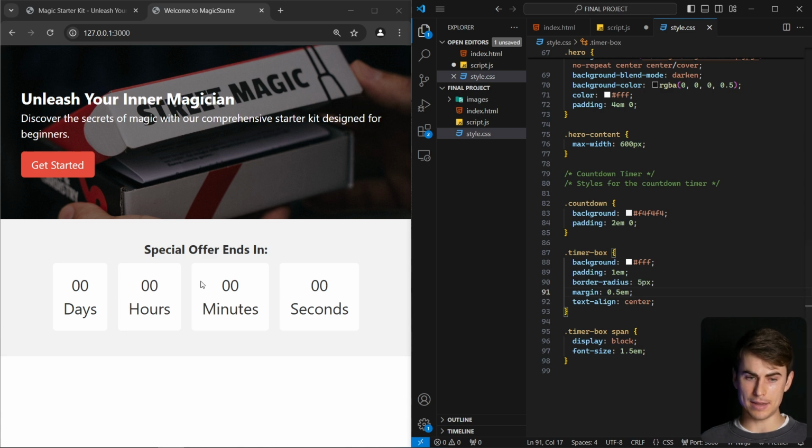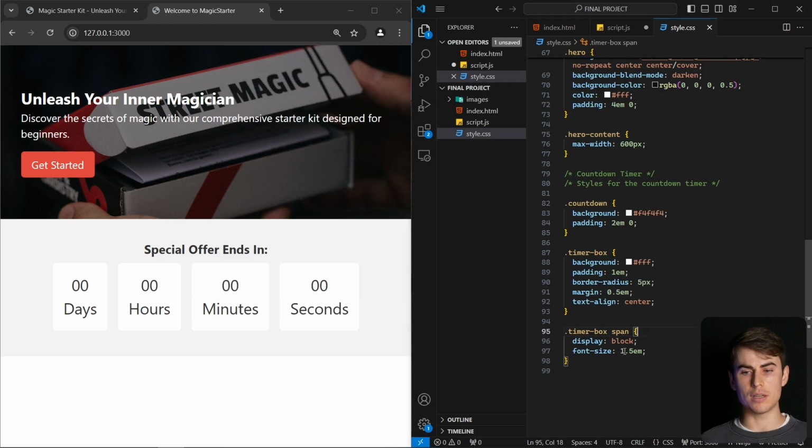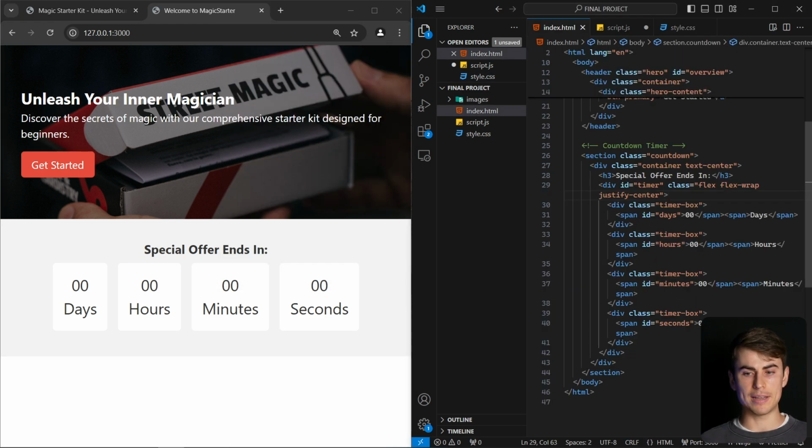The padding is inside the box, the margin is outside, and it will be aligned to the center, okay. So very simple, okay. The same with the span, which is the text itself that will be inside, okay. So we set display block and the font size, okay. So this will give us the basic styling. Again, if you need time, stop this lesson, inspect the elements, and try to change each of those things to know how they are being applied, okay.